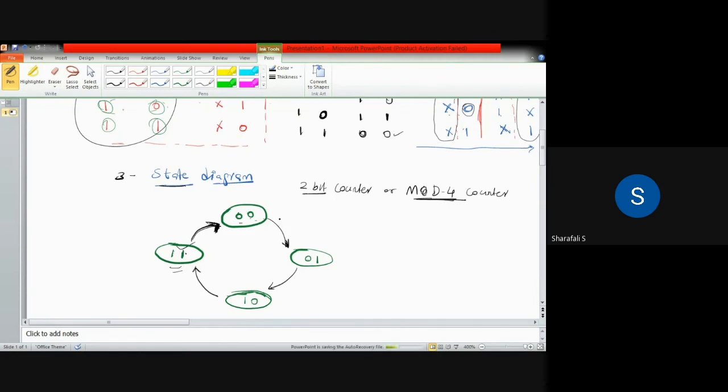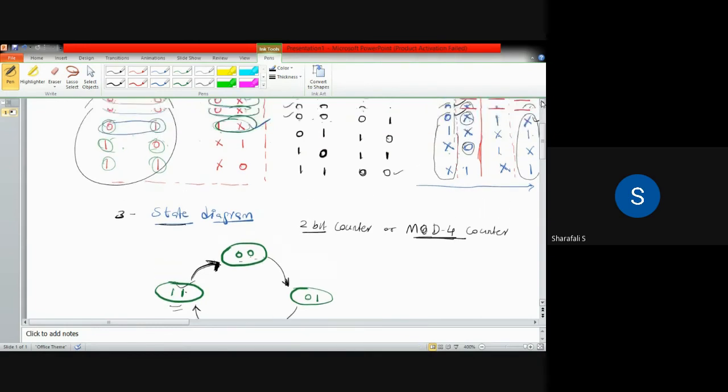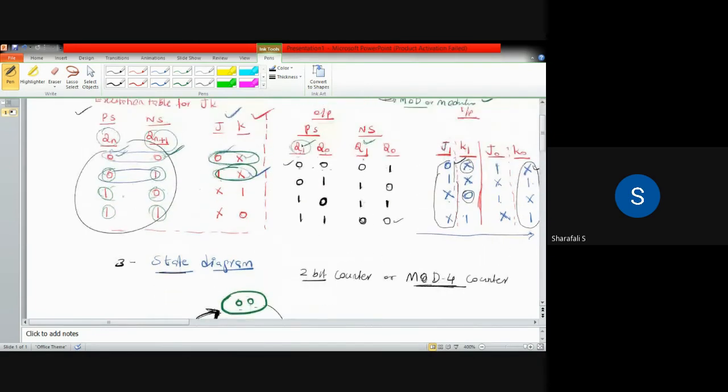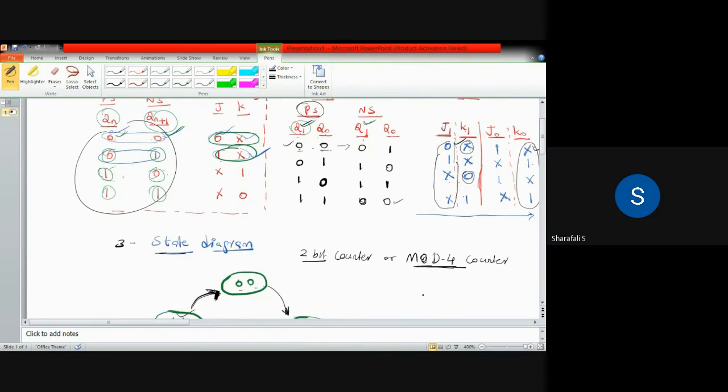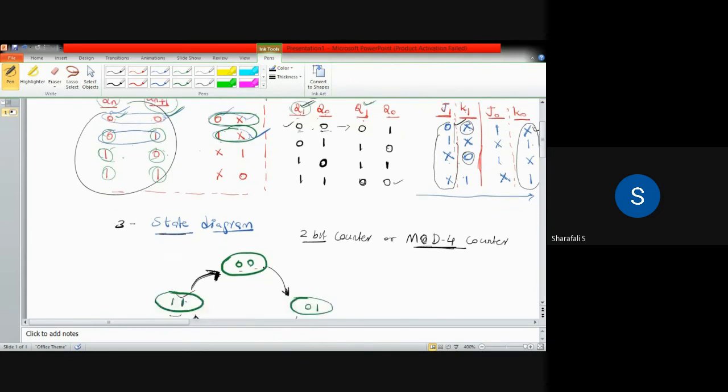And that I have represented here, Q1 and Q0 correspondingly, for the present state. For the present state, we are having 0, 0 first. Then for the next state, it will be 0, 1, because it is going from 0, 0 to 0, 1. Now 0, 1 is my present state, and from 0, 1 it is going to 1, 0.